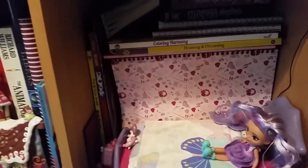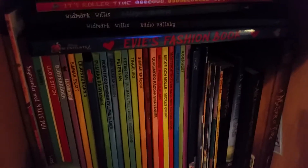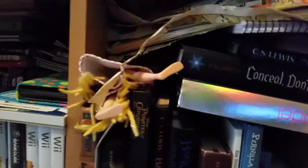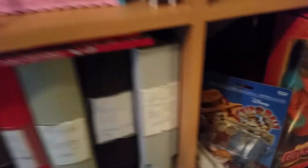And here we have some places where I like to store some dollhouses and stuff like that. You may not see it, but behind this background there are a lot more reading books, and that goes the same for here too. And here I'll show you a lot of these newer books over here. And down here, when it comes to books, on the very back I like to store my diaries. And here we have some regular books, but on the back there are also a lot of diaries. And I forgot to show you — here are all some of my Wii games, and here we have some binders with some old stuff.